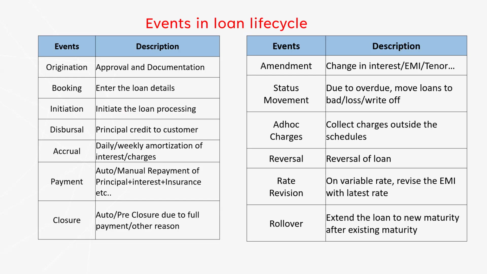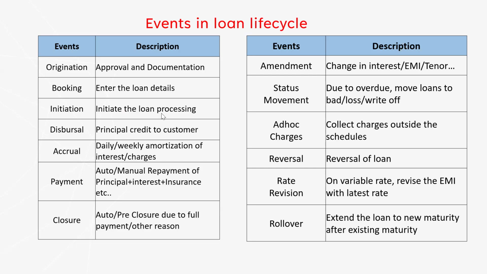So that's the difference. And then the rate revision. Earlier, we have seen what a variable rate is. Based on the market situation, banks might change the interest rate. So whenever there is an interest change, that new rate has to be considered in the loan. That event we call rate revision.